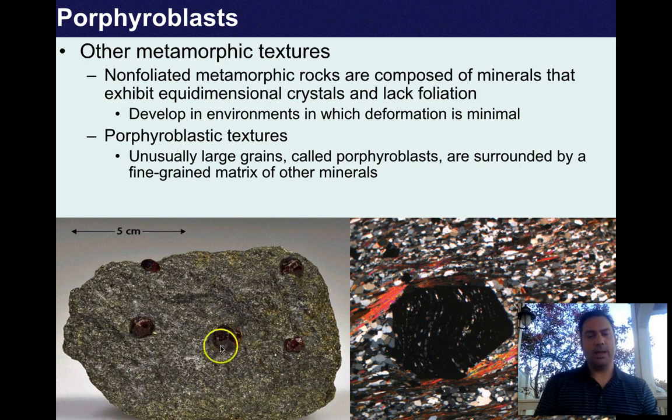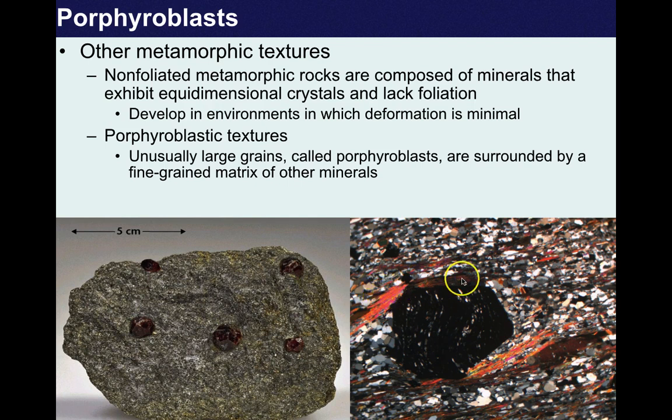Here we see a schist, and in that schist is a new mineral that we have not discussed before. These are garnets. So garnet tends to form, not always, but usually, in metamorphic rocks. Over here, here's a slide from a microscope, and here we can see biotite. That's that darker orange mineral. The quartz is forming nice layers. Biotite is forming nice layers. But right here in the middle, this is a big garnet. Maybe that's a lot smaller than these, but anyway, here it is.